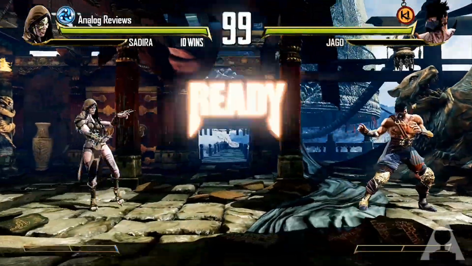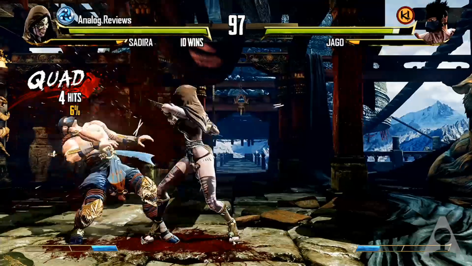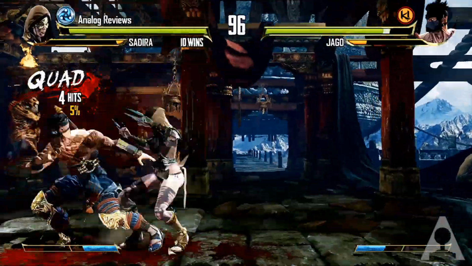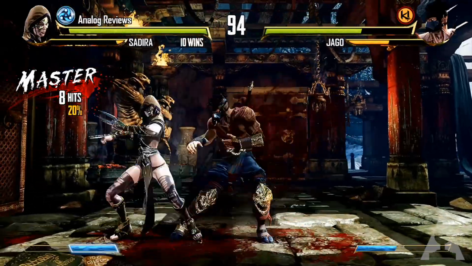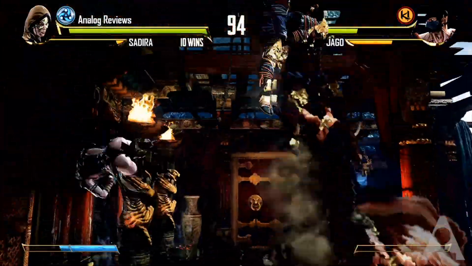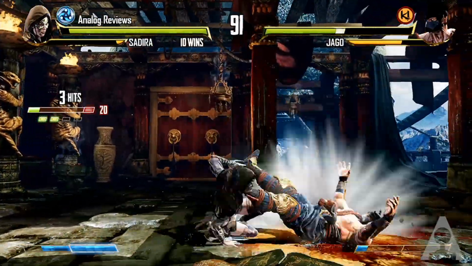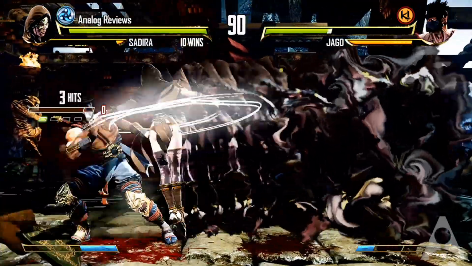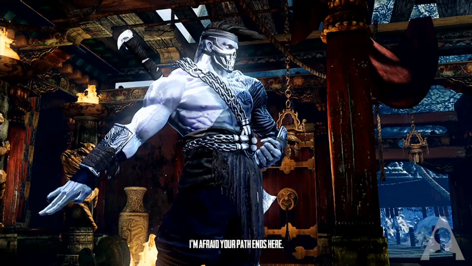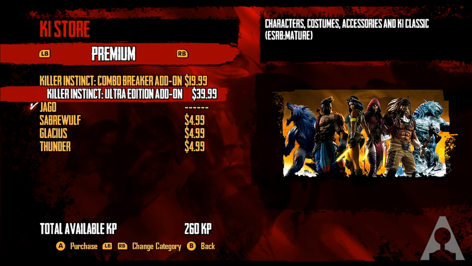Hey, this is Nathan with Analog Reviews, and today we're having a look at the Xbox One exclusive, Killer Instinct. It's been nearly 20 years since Killer Instinct's initial release for the Super Nintendo. Rare's classic has been handed over to Double Helix, who are in charge of rebooting the classic fighting franchise. Killer Instinct follows a free-to-play model, allowing anyone to download and play the game. It gives players a single character, the ninja Jago, while the other characters will run you $5 each, or $20 if you buy them all.